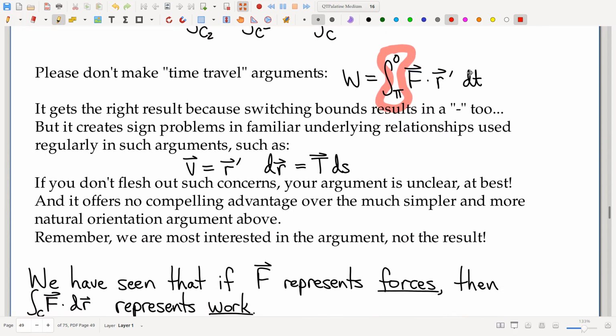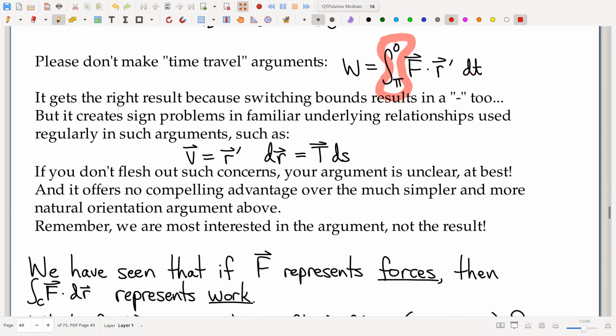And so if you're going to make this argument, then you either have to persuade me that you have natural, experienced, unquestionable experience with time travel, which I don't think most people do, right? I'm being silly. Or you have to actually fill in the blanks on the argument. What's missing from the argument? And it's tempting to say, what's missing? Come on, that's what it is. It's pi to 0. I mean, what's the problem?